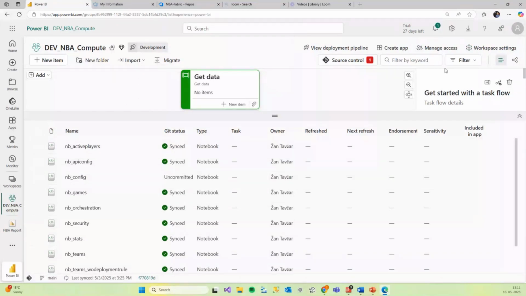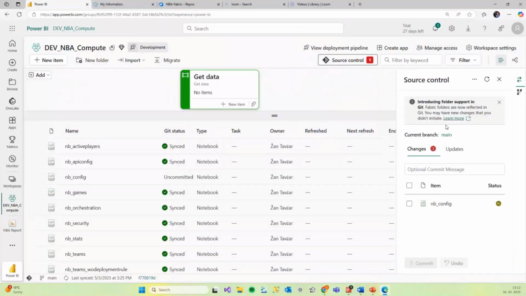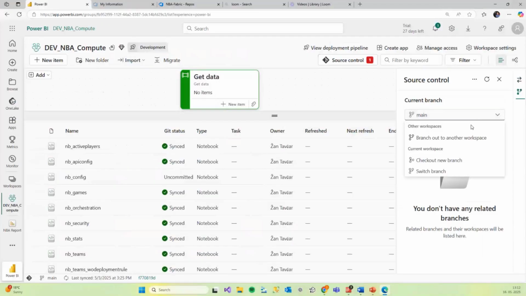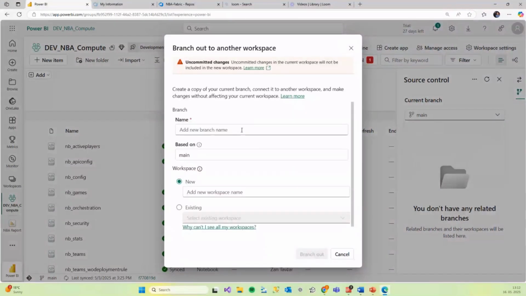But it's not a good idea that I do these changes directly on the develop branch, of course. And what I want to do is here under the source control, I can click on this button here. So this one, all right, and I can branch out to another workspace. And if I do this, I will write a branch name and a workspace name.